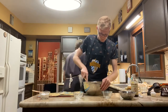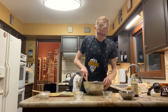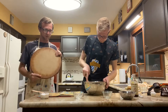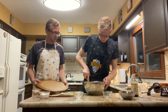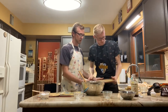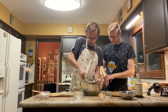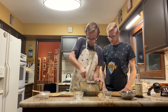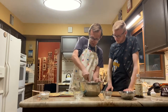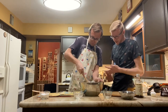Now, I'll go get the cookie sheet that we're going to use. Oh, it's right here. You want me to stir a little bit? Sure, go for it. Alright, that looks pretty good, doesn't it? Now we make cookie dough.